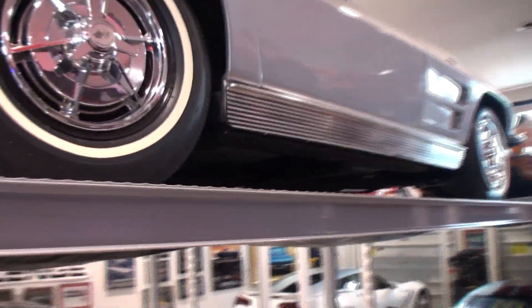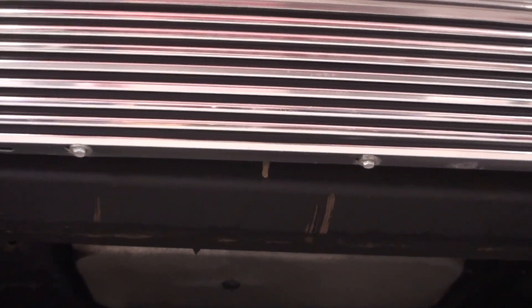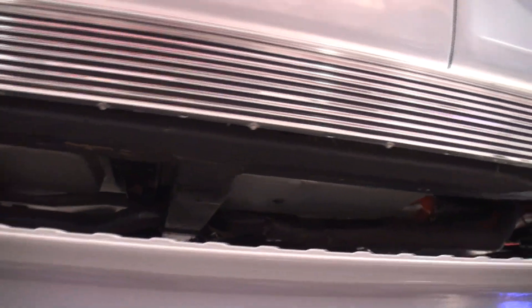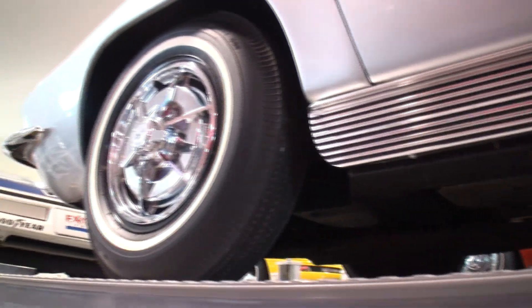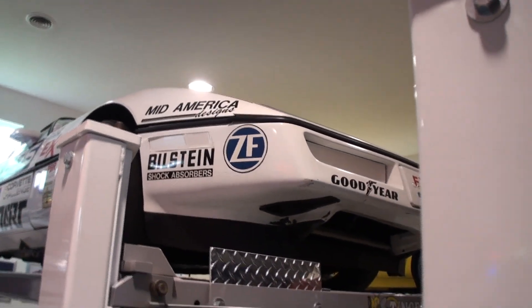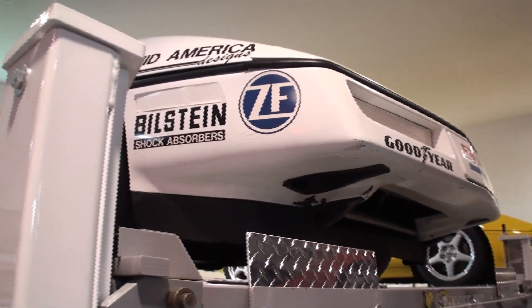Lance, tell me about this one because it's not just a '63. This car is beautiful — it's got I believe 11,000 miles on the odometer, original. This car is just perfect. It was actually the last car my father purchased. The hash marks on it are all original. The more I look at it and the more I learn from people who truly know these cars, the more I fall in love with it. The people who owned it were original owners — my dad bought it from them. They kept it and it was their baby, so now it's our baby.